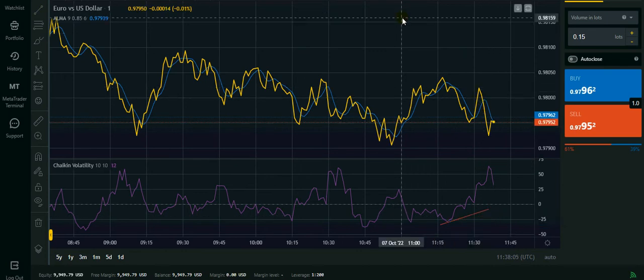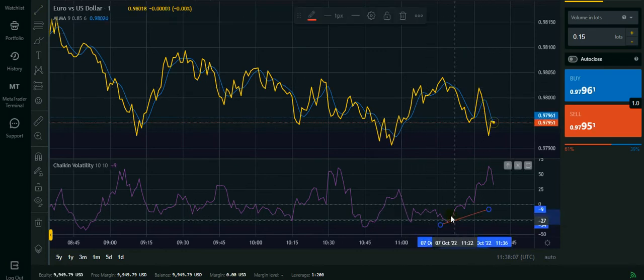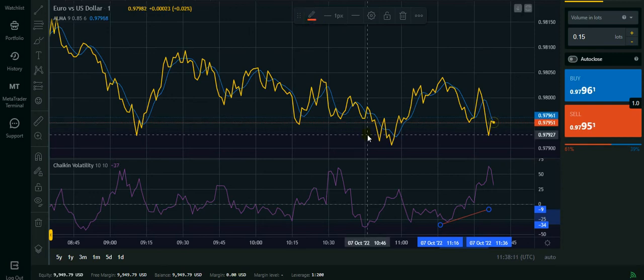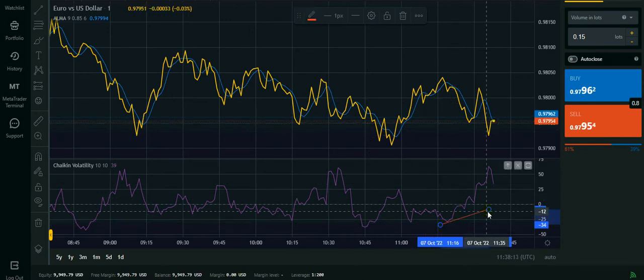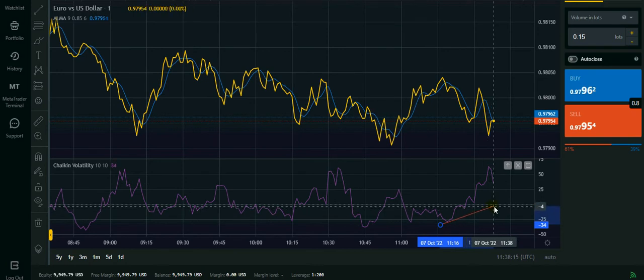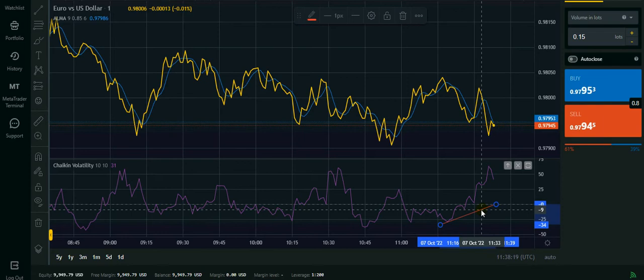Once you draw your line, you can change the color for you to be able to identify the line. You can see the way I drew my line is not that parallel, it's facing up a bit. So I can extend it, I can also push it. I will leave it right there for me to be able to watch the movement of this indicator.